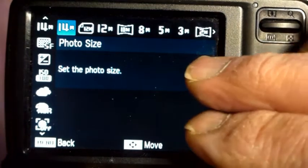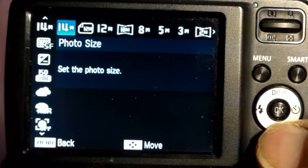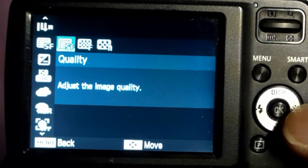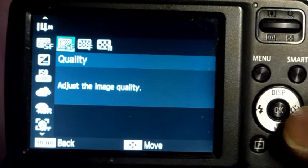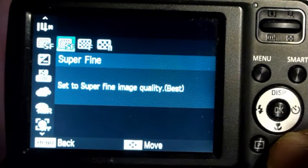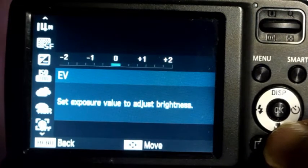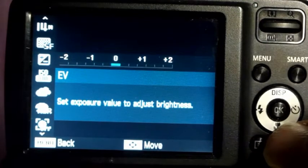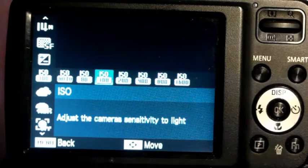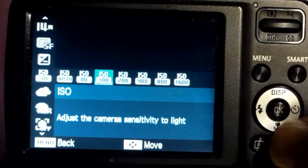Remember: if you photograph large you can always reduce it, but if you photograph small you can never enlarge it — the megapixels will pixelate and your picture won't be clear. Next, photo quality: you have three options — super fine, fine, and normal. Keep it set at super fine, the very best, which will produce a very clear image. The EV setting — just keep it set at zero. The ISO — keep it set at 100; that seems to be about right for this camera.